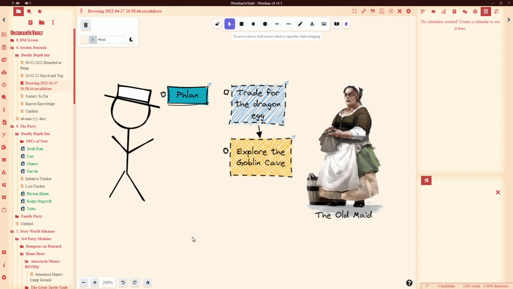Alright, so in front of me you can see that I've got my Vault open, and you can see that I've got an Excalidraw already created here. So already you get a pretty quick understanding of the sort of things that this can do. But let's pretend that it's not installed yet.